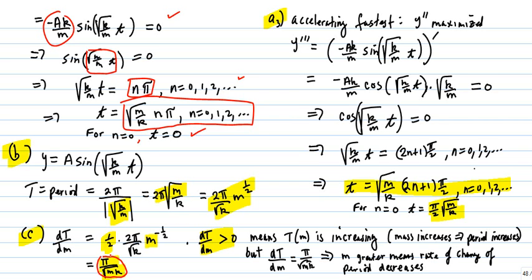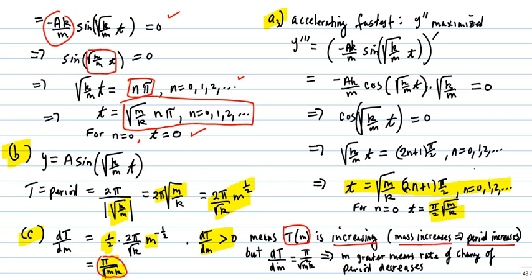K is a spring constant, it's positive. M is a mass, positive. Square root, of course, is positive. So it's positive, which means that the period as a function of the mass is increasing. It's an increasing function, which means as the mass increases, the period increases. So with a bigger mass, you get a bigger time for the object to complete one of its periods, one of its motions to return back to 0.